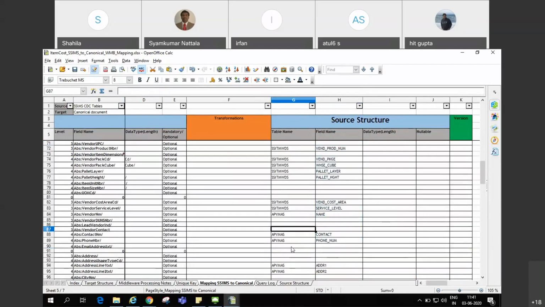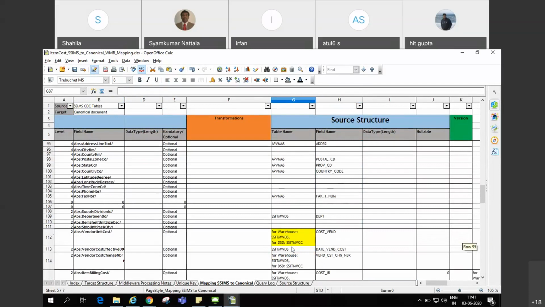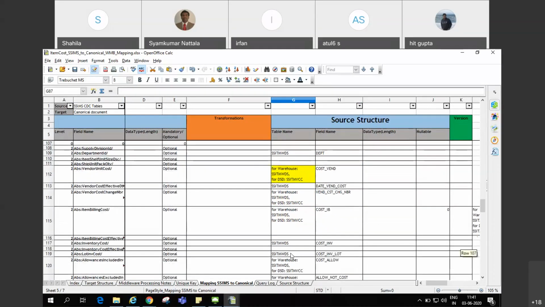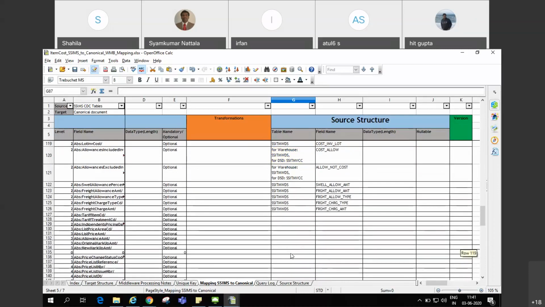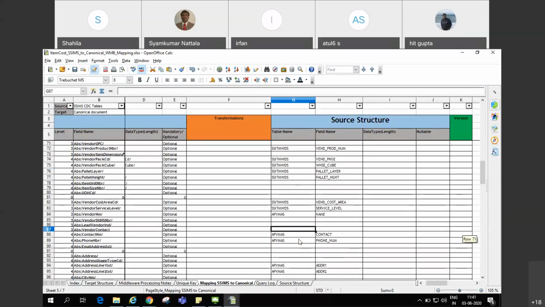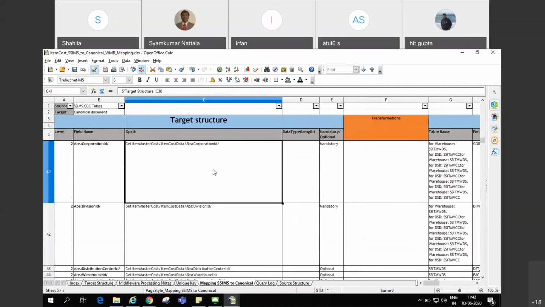So here mostly we will not do much transformation. Rarely you will concatenate two fields, or rarely you will get a timestamp conversion, but not like the non-series BORD where we have much conversion like that. You will not find it here. So the other part, everything is going to be the same.